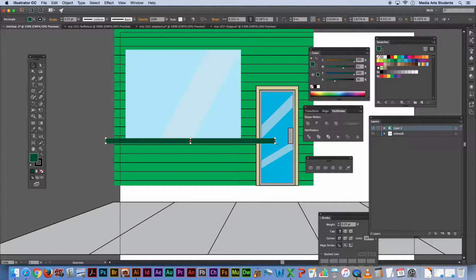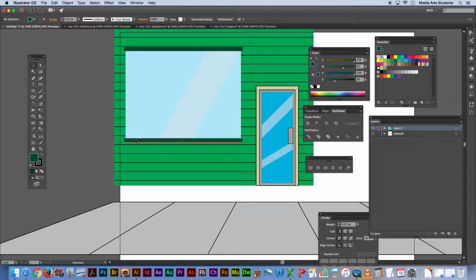Obviously, it's too big. So let's go ahead and scale it. Something like that ought to work out pretty good. Okay, I might want to put one on the top too. How does that look? It's looking pretty good, don't you think? Right? And I'm gonna just kind of eye it. It's a little too far on the right, so let's just move it to the left a little bit.